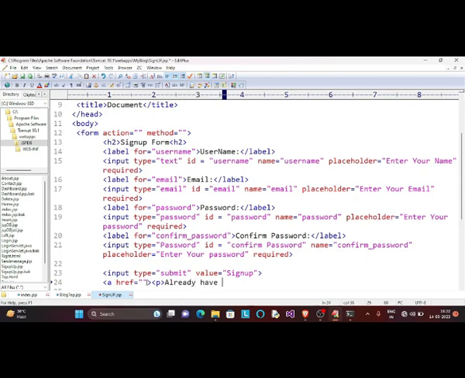Already have an account, and then login.